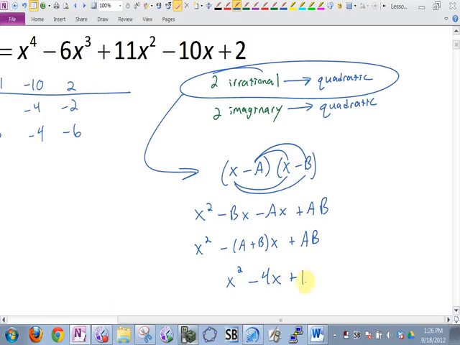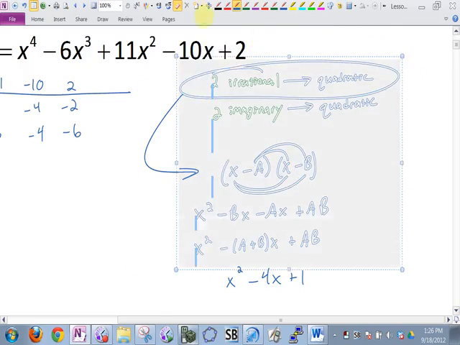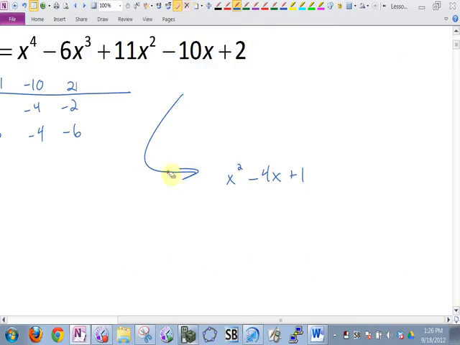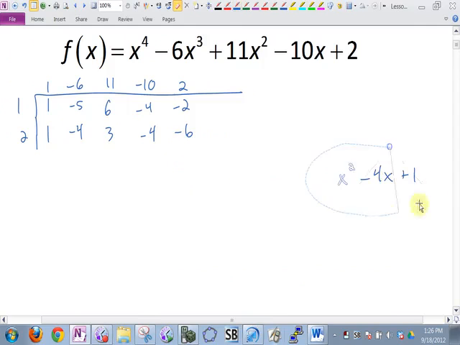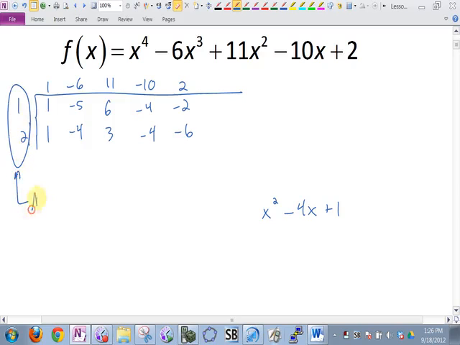Okay, so let's disguise some of this work because I want to make it look like I just guessed that. So here's how this works. We've got this polynomial. It's a degree 4 polynomial, right? I tried all of the possible rational zeros, and none of them worked. And so now we go, oh, poo. No rational zeros. Whatever am I going to do? Well, luckily, I know x squared minus 4x plus 1 is a factor.